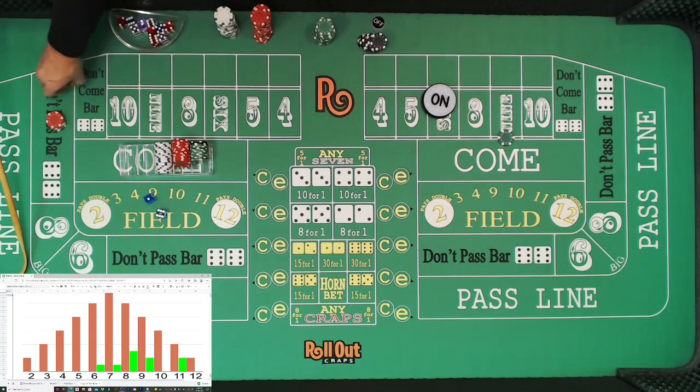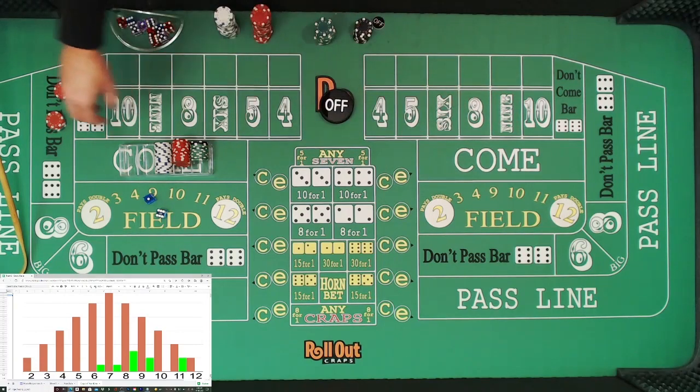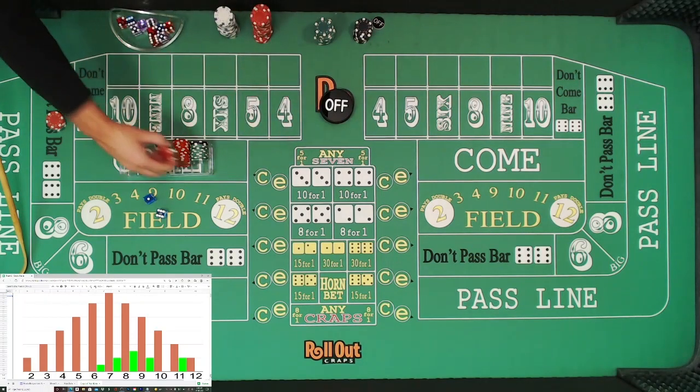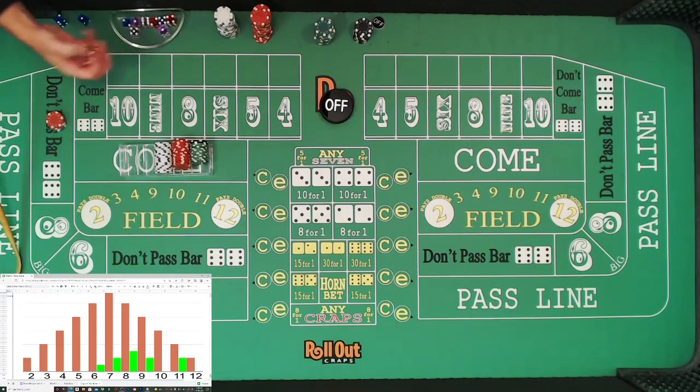There's $60 to pay on the DP. And that's the first loss of the dice at the table. Let me write that 7 down. And here we go. So far, the table is kind of teasing us, right? That's what's happening. Here we go, dice roll.